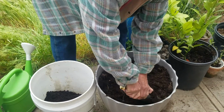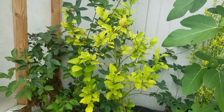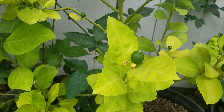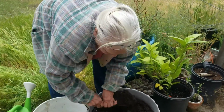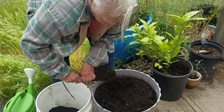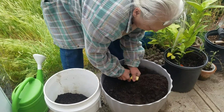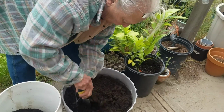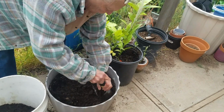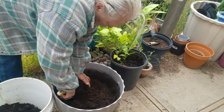What you can do, if you look back behind there, you can see how big the lemons are getting on the lemon tree. Not a whole lot of lemons on there, but it's a start. Next year there should be a lot more. These are self-pollinating trees. The lemon tree, the lime tree, and the orange tree are all self-pollinating. So it's going to take quite a bit of dirt taken out of here to get that orange tree in here.